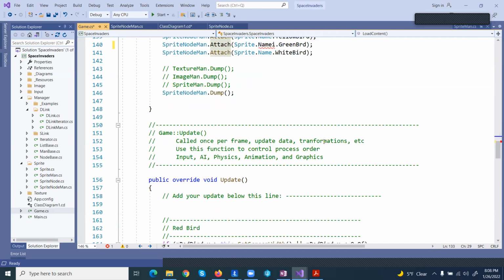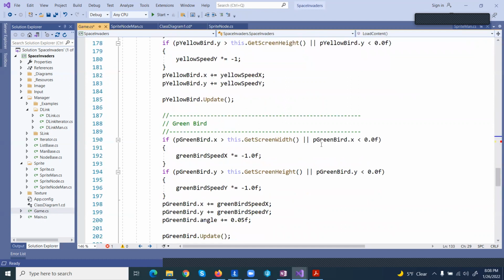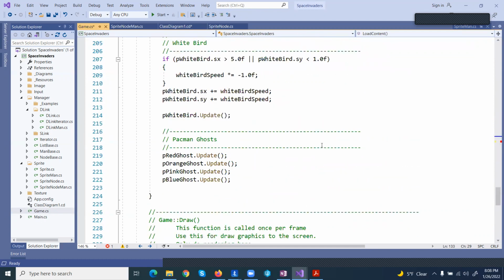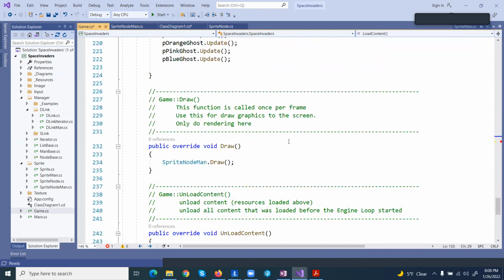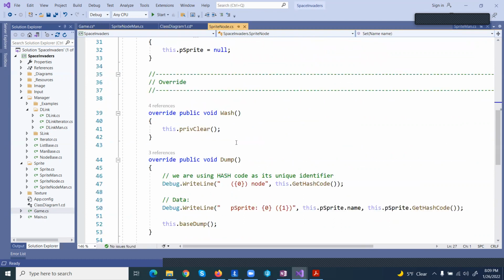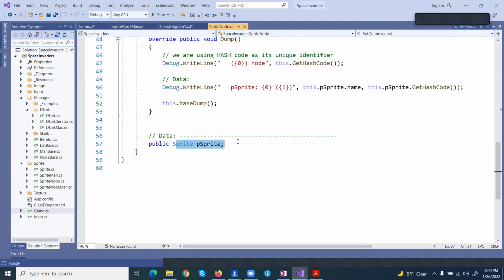Right. So that's it. We did nothing other than just create that node display, so nothing's really happening. A node has a direct pointer to the sprite.